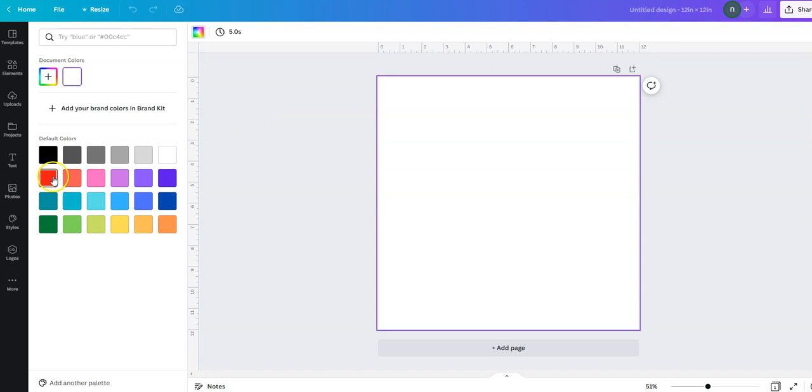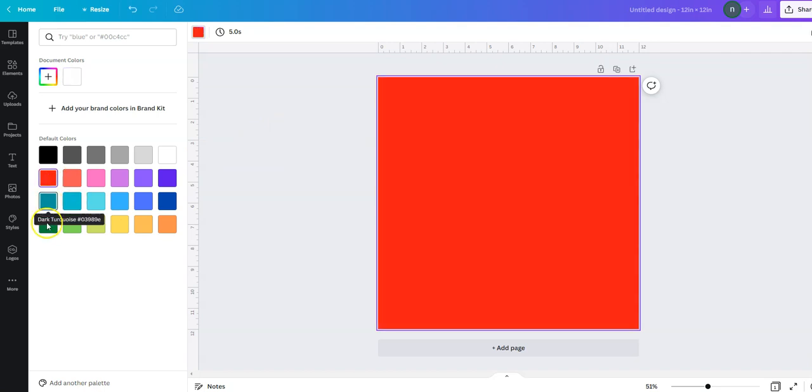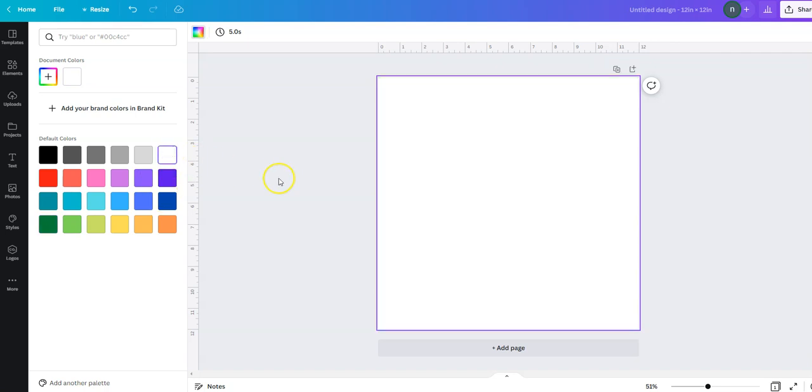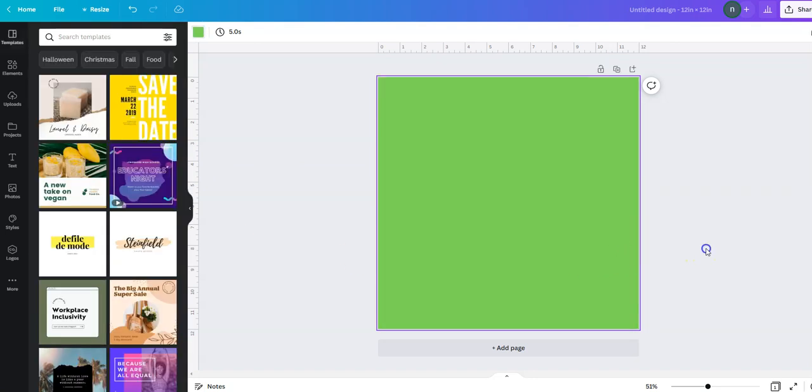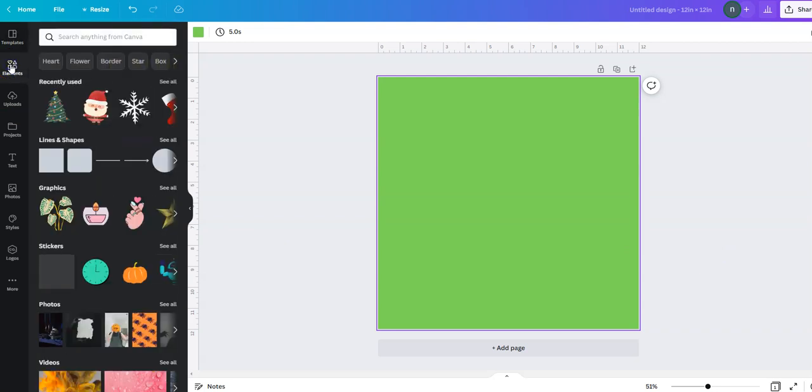You can do it with red, which is very popular, or dark green, which is another popular color for Christmas, or white, but in my case I'm going to choose this green. We have different elements in Canva which are free if you don't have a pro account, and you can use them. In my case I'm going to combine my own designs with the free elements from Canva.